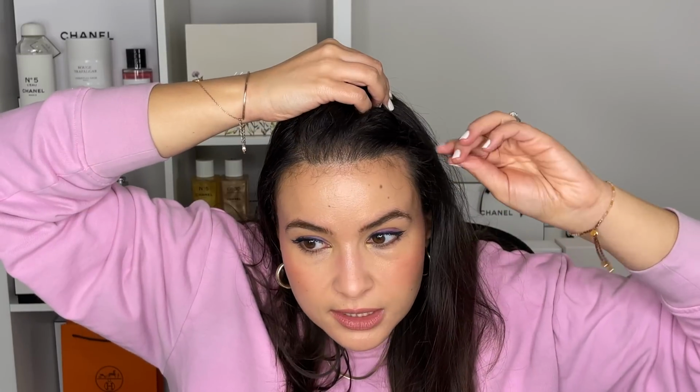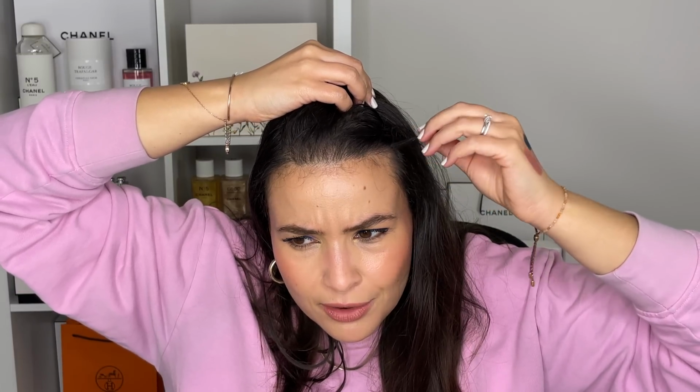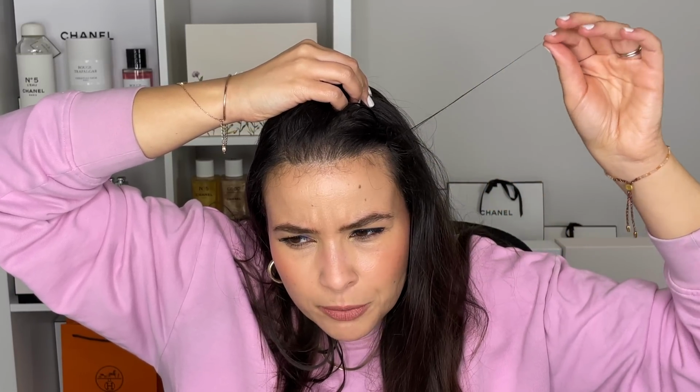They started off as tiny little hairs, and then they just kept growing and growing and growing, and now my head is just full of luscious more hair. There's more over on this side as well. Look at this. Do you see this? That is quite a baby hair. That is like 2 years of growth. I don't know how long it takes for hair to grow, maybe several months, but look at this. So yeah, it absolutely works.